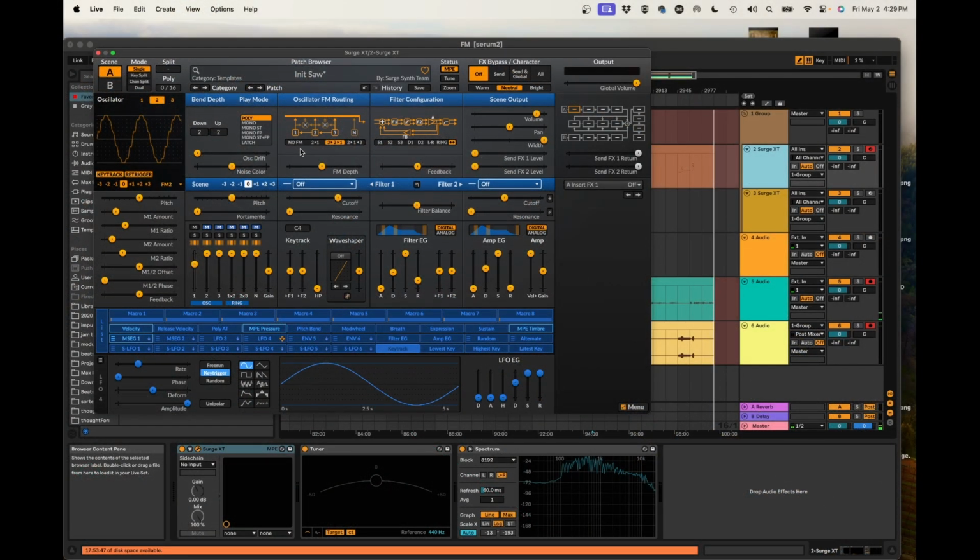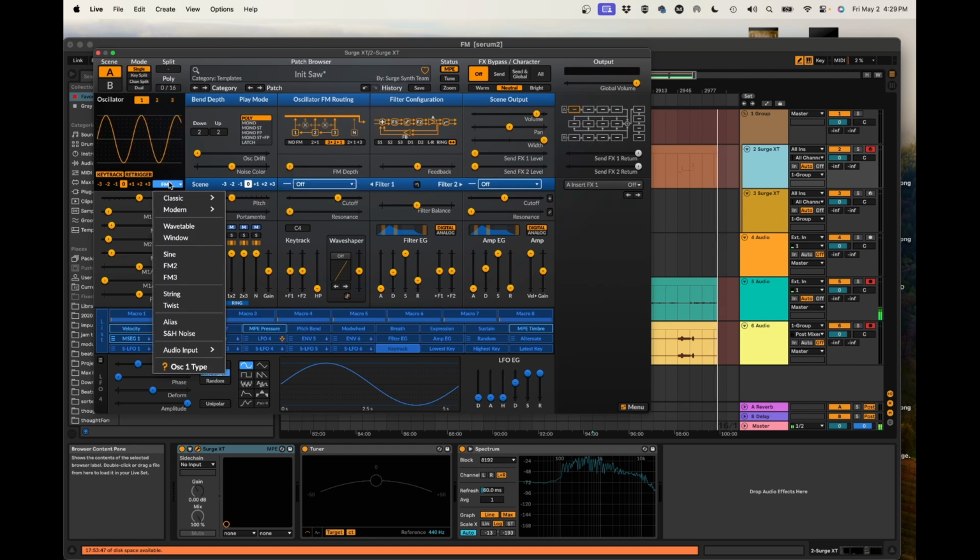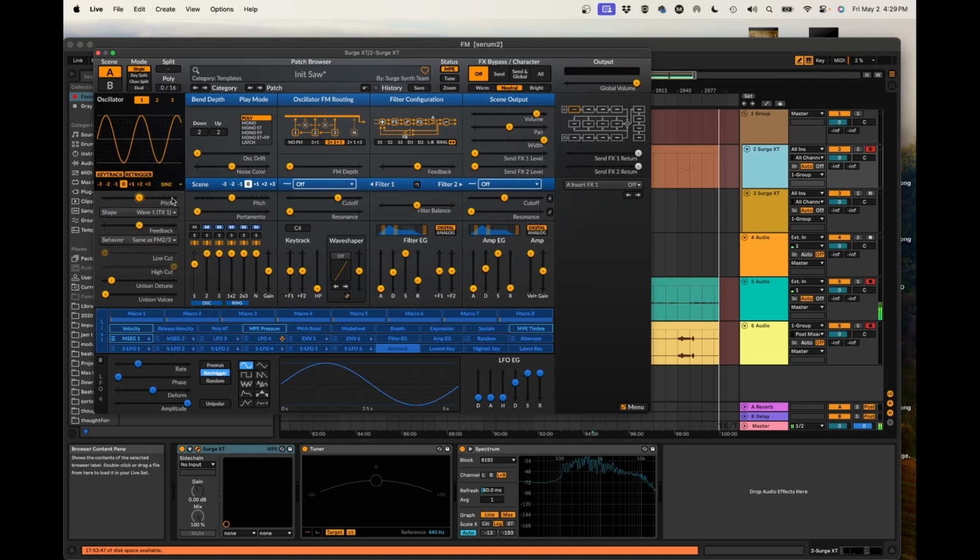And about at the end here, I'm going to go back. Let's turn this FM depth down. Back to oscillator 1. I'm just going to show you the Sine Oscillator really quickly, because this one is also an FM oscillator. It doesn't have the modulators, it just modulates itself using the feedback parameter, as we discussed earlier.